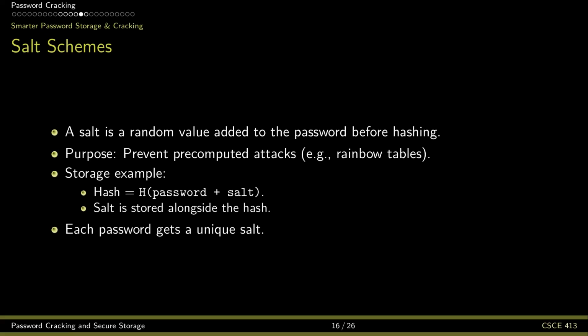And why is this important? Because the attacker has to pre-compute the hash. But if the salt used in each future system is different, each website using its own salt, the attacker cannot use the pre-computed table on the other website, because the other website is not hashing the plain password. It's hashing the password plus some salt. So the salt is what breaks the relation between the password and the hash, right? The pre-computed hashes and the actual used hashes. And this forces the attacker to pre-compute everything.